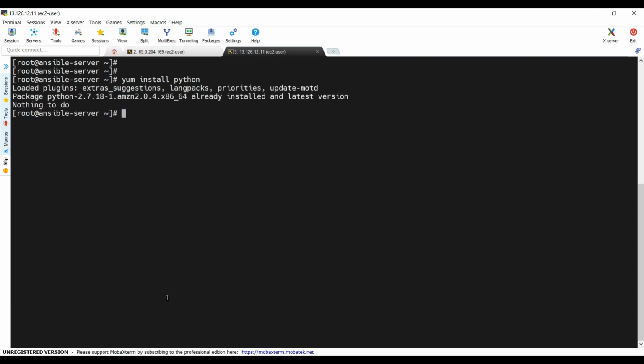Okay, so it's saying that it's already installed and nothing to do. It currently has the latest version. Some systems don't have Python installed, so it's better to install it. If it's already installed, it will give you the message that you have to update, or if you have the latest one, then the message will appear as nothing to do. You can verify the version as well in this way.